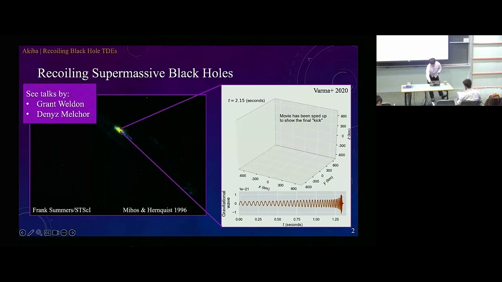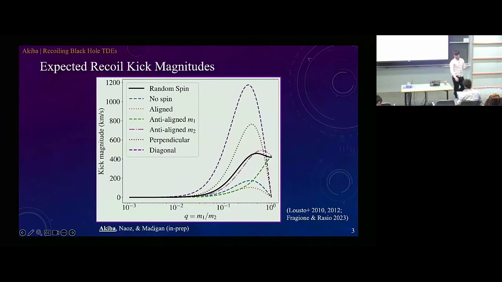And so Anne-Marie and I in particular are interested in trying to study these recoil kicks and the effect that this recoil kick has on the surrounding nuclear star cluster. Okay. So a little bit more about the gravitational wave recoil kick, in particular, what we expect the kick magnitude to be. Here is a plot of the kick magnitude on the y-axis in kilometers per second as a function of q, the mass ratio. This is the mass of the less massive black hole divided by the mass of the more massive black hole. In general, it's going to change as you assume different spin vector orientations of the two black holes.